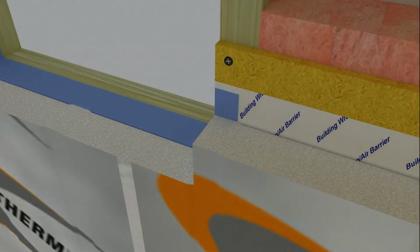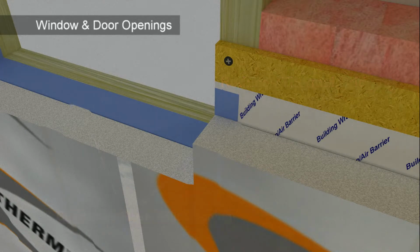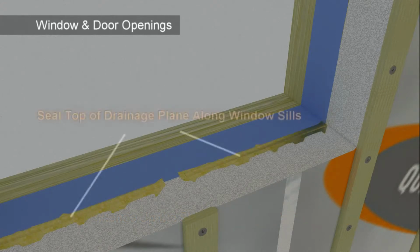To minimize thermal bridging around window and door openings, cut SDI panels flush to the rough opening, as well as flush with the windowsill rough framing. Install furring strips around the window and door openings using appropriate fasteners to provide a solid surface for installing cladding and finishing trim. Seal the top of the drainage plane cavities at the windowsills to minimize convection looping.